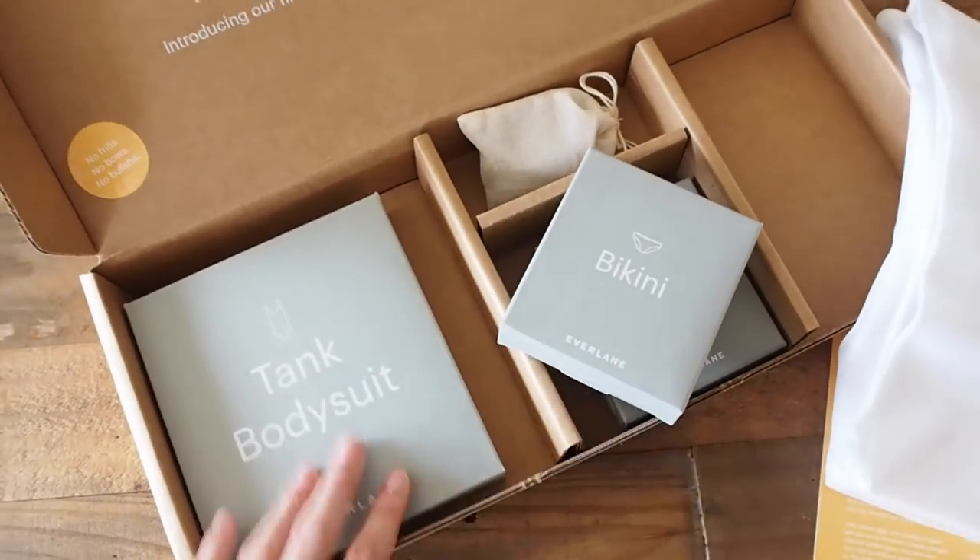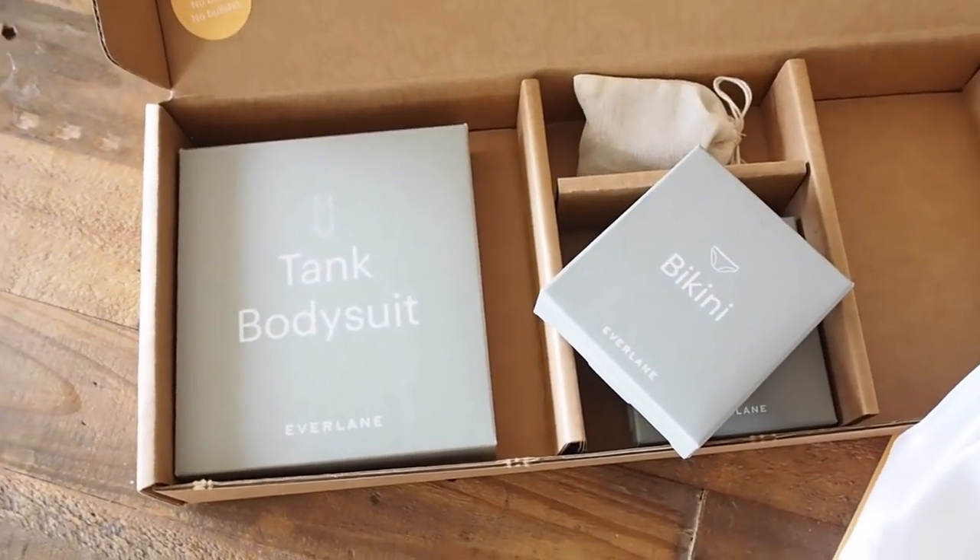I did post about this on my Instagram stories in case you missed it. I also thought I'd mention that I have finally gotten around to reading Authority, which is the second book in the Southern Reach trilogy, and I'm really enjoying it — I'm about a third of the way through so far. It's a bit different to the first one but I can't wait to see where the story goes. Do let me know in the comments below if you have been reading these books and what you think of them.